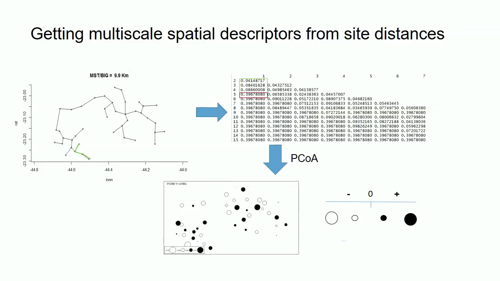But that's not what you want. You want the minimum distance capable of doing the same thing. And for this system in specific, it's around 10 kilometers. So with a link of a length of 10 kilometers, you are capable of uniting every single point. And from this, you can break it down into separate little arrangements. So by the end of it, you got a set of multi-scale description of your system.